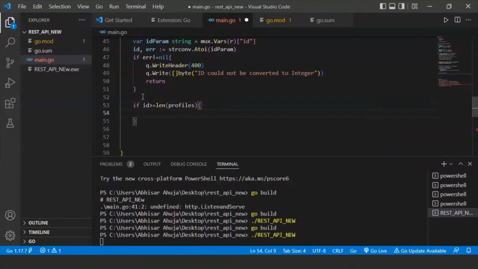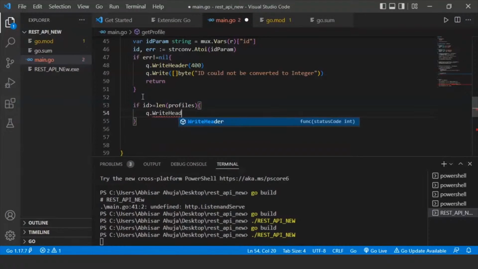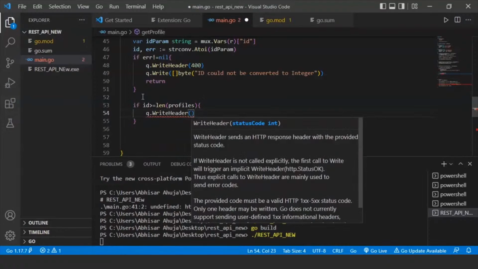Inside, we'll write q dot WriteHeader. It would display the header as 404.